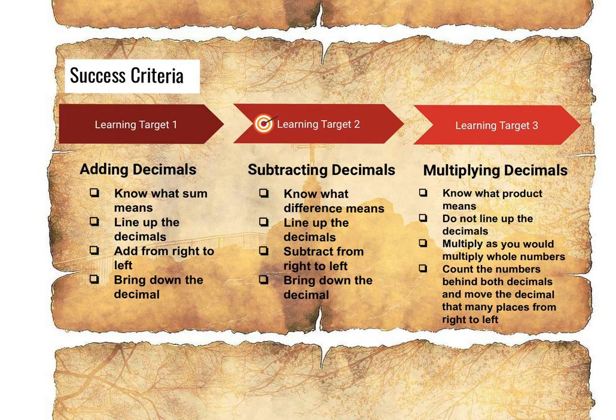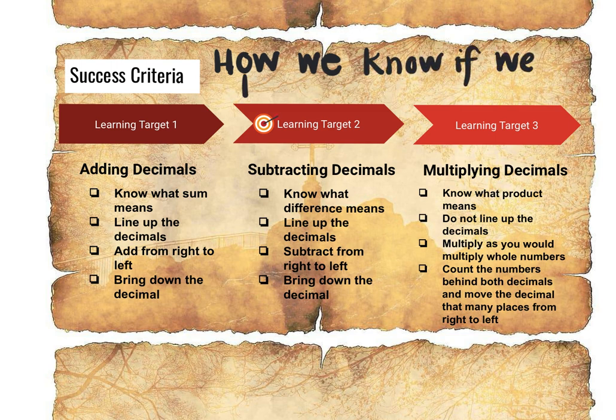A success criteria tells us how we know if we learned. So these are the things that we should be able to do by the end of the lesson or the end of a couple of days of a lesson. So how we know if we actually learned. So these are our check boxes that we need to check off once we learned these skills.